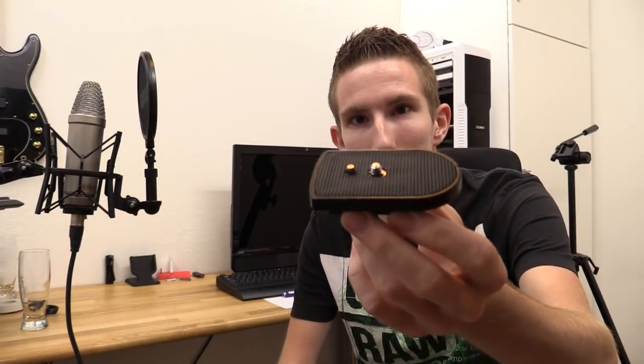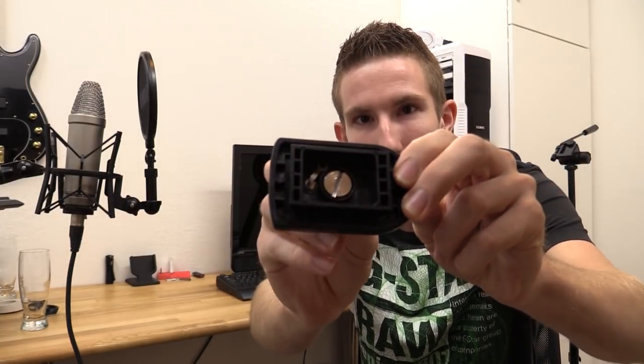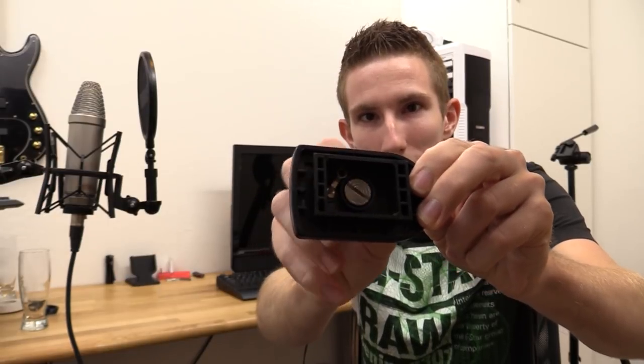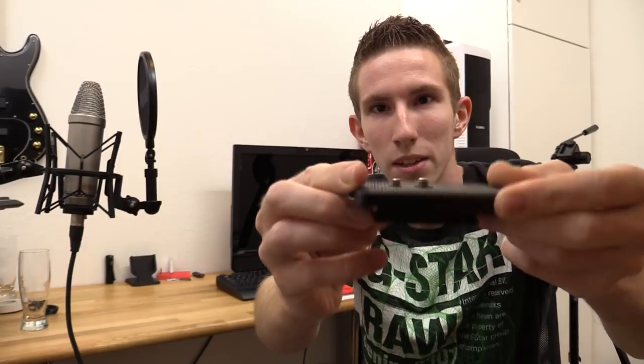And the quick release plate is just one of these. And you can see it has the screw for the camera in the middle here. And there's this little pin to lock it so it can't rotate.